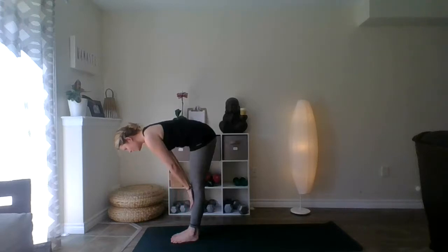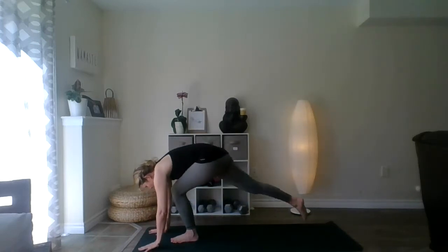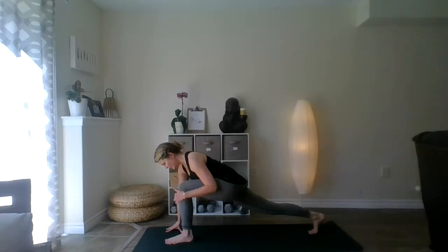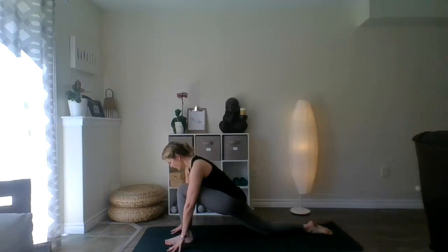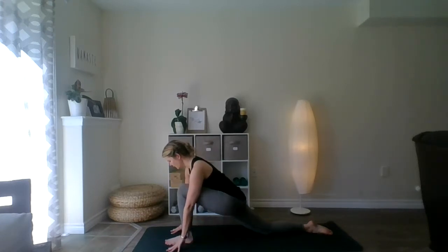Inhale, slide your hands up your shins to a flat back. Exhale, plant your hands. You're going to step back with your right foot. So right foot is back, left knee is just over your left ankle. And let's lower the back knee to start off. And your shoelace side of your foot can come down to the mat as well. Always making sure that your heel is stacked underneath your knee.